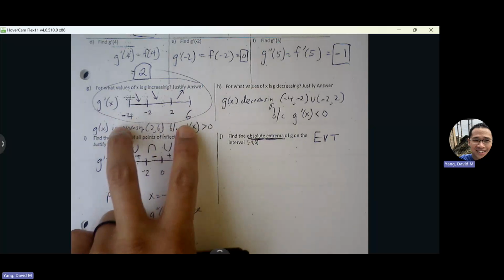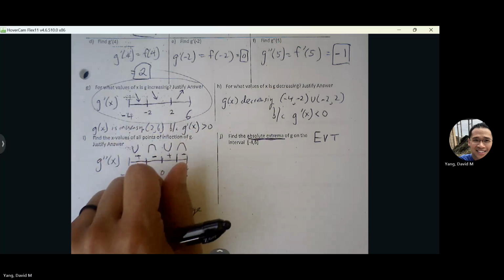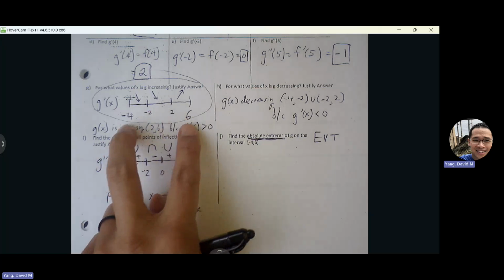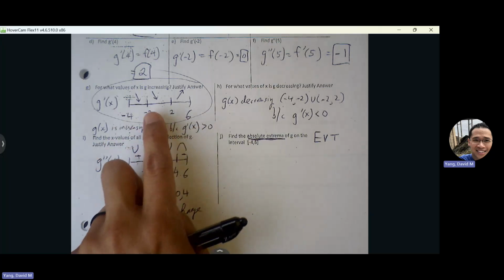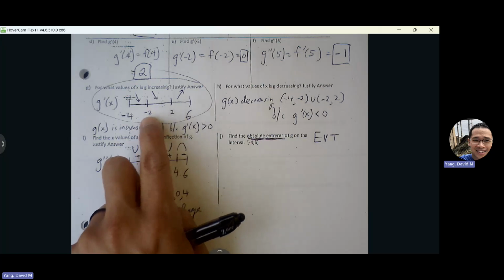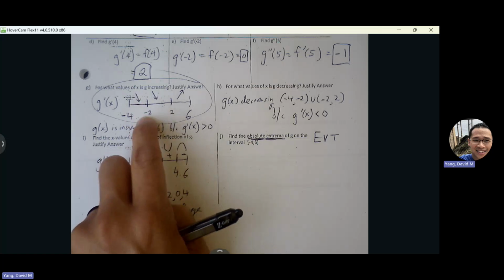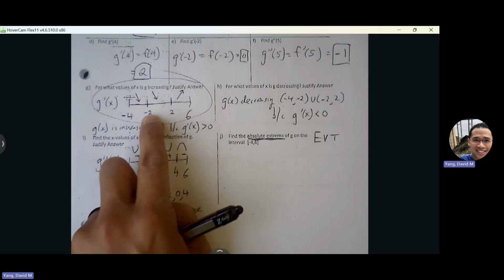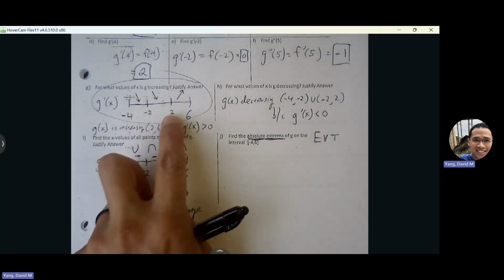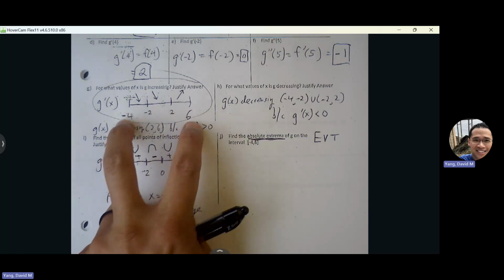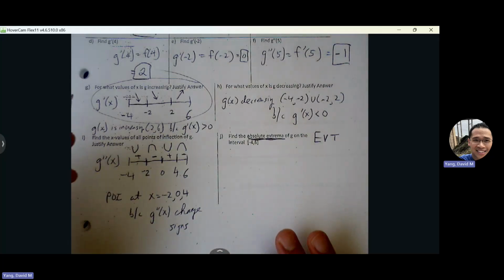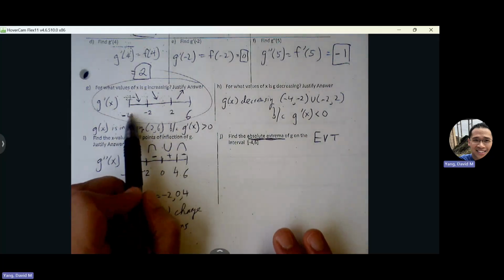Okay, so out of these values, which points do we have to worry about to test? Well, look at the signs though. Do we need to worry about -2? I mean, we can. It's not wrong if you want to test all the points, but if you don't see a change in signs, you don't have to test it, because if the graph is decreasing and continues to decrease, it can't end up being a max or min. So just make sure you test your endpoints and your relative max or min. So just worry about -4, -6, and 2. Again, it's not wrong if you tested more points, but we only have to worry about these 3.